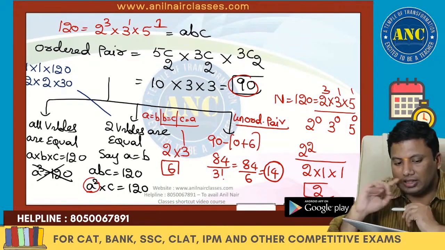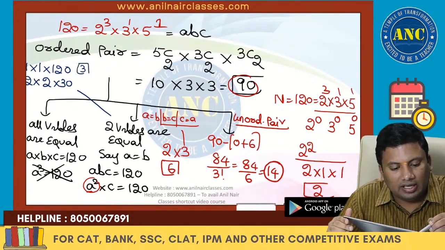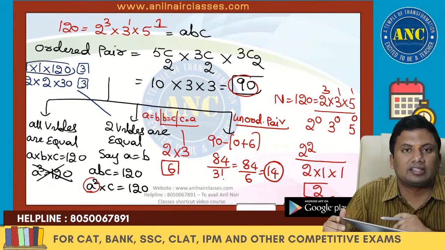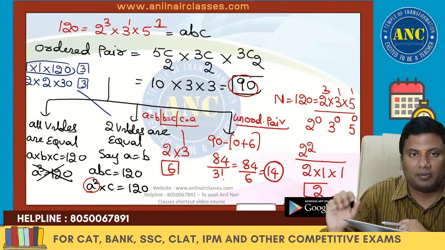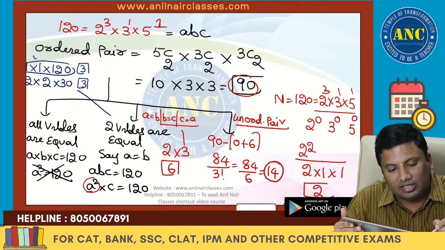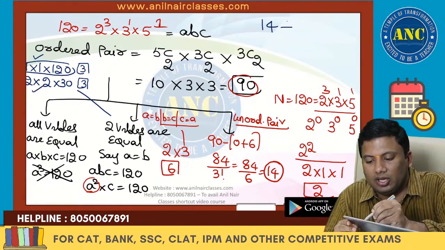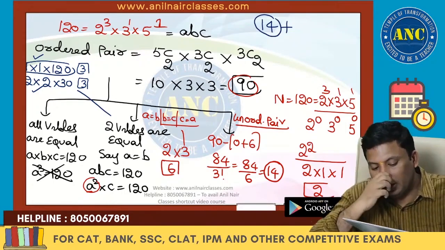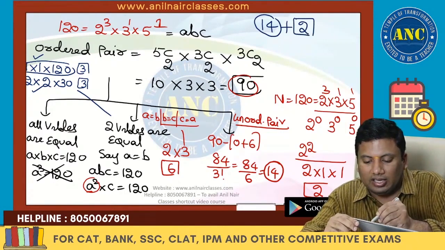So these are nothing but 3 factorial by 2 factorial, 3 cases. This is completely 3 cases. Unordered means the reverse is also the same. The order in which you write does not matter. So this is one way and it is one way. So the answer for this question is 14 cases where all the 3 are unequal and two cases where two variables are equal and another is unequal.